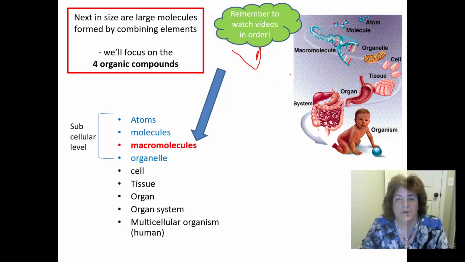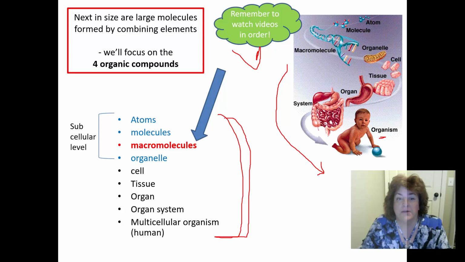They are intended to be watched in a certain order. And with anatomy, what we're doing is we're moving up this level all the way to an organism, which is you, a human being. So I do expect you to know all of these basic levels in order and a little bit about each one. This particular video, I'm going to focus on the four organic compounds. We're at this level now.